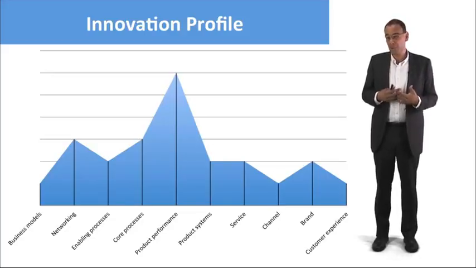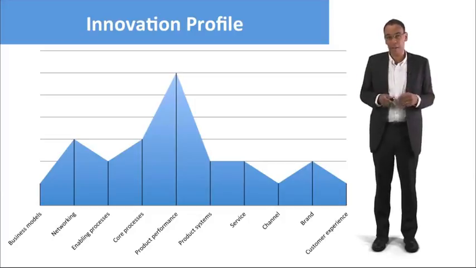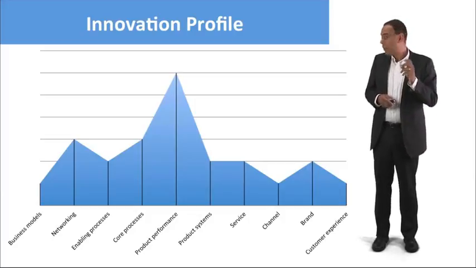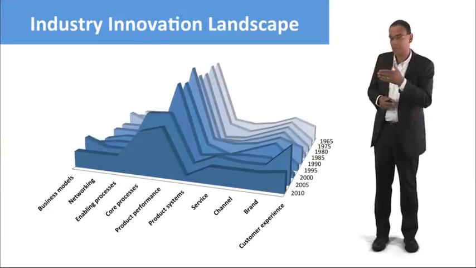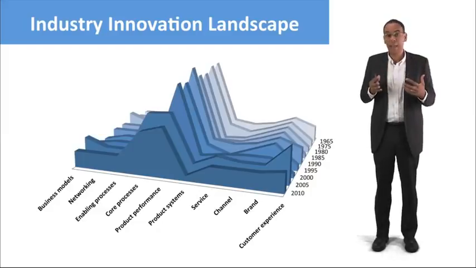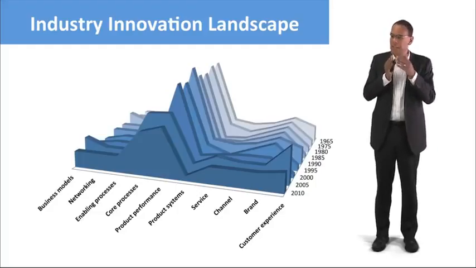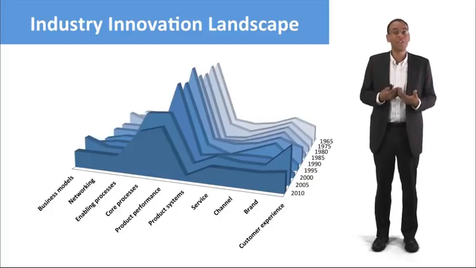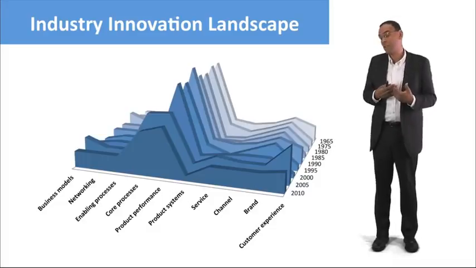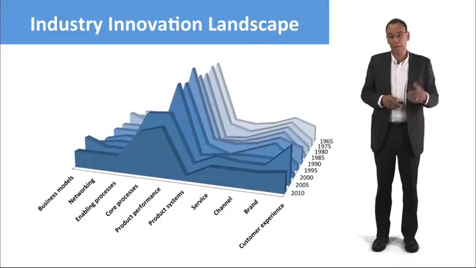And organizations paid much less attention, did much less innovating, at the outside edges, at the brand, in terms of the business model and places like that. Also, they began to look over time. You can take these slices of time and begin to see where innovation is happening in the industry, in the different kinds of innovation. In a picture like this, you might say, how could I do some innovation in this area where there hasn't been very much innovation? The idea here is it doesn't tell you what to do, but it certainly tells you how to look at different aspects of your operations to say, if I were to innovate in this area, that might create a competitive advantage for me compared to other people.